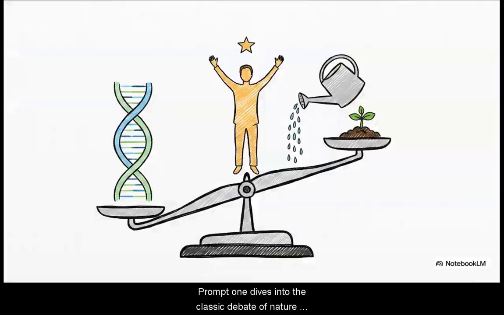Prompt 1 dives into the classic debate of nature versus nurture. For the academic half, you'll need to define what's controlled by each, looking at both internal and external sources of nurture straight from your Chapter 1 lecture. Then, for the application side, you'll launch a true investigation into our main character, Vincent. Consider how strongly nature versus nurture impacted his development. What did each side of this debate provide for him or deny him? Did his raw genetics or his environment ultimately fuel his incredible drive and accomplishments? It's a really great angle to explore.